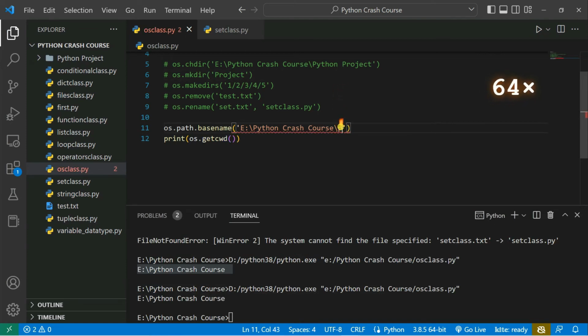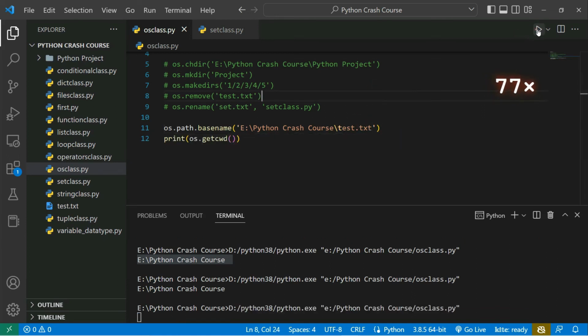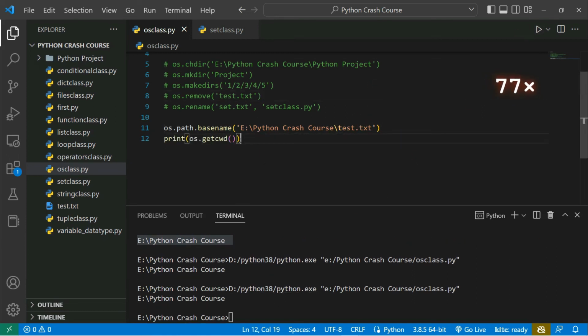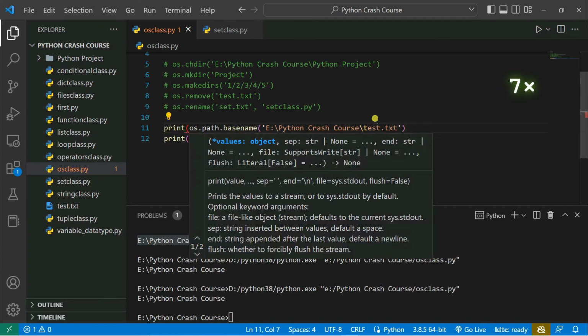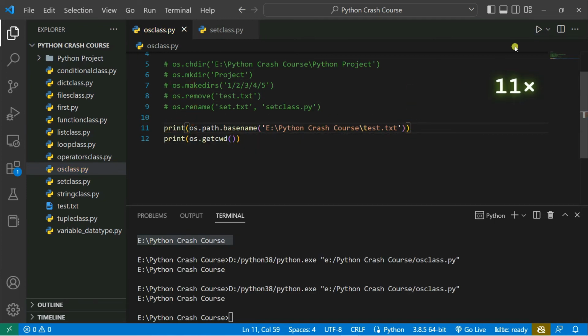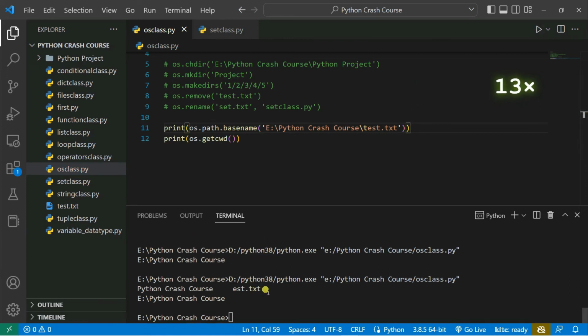If I'm trying to add here text.txt, I can also do that. But it doesn't actually change the directory, it just changes this one. If I print it, you can see this is not changed. You can see Python crash course and test.txt. You need to use this one, and also a slash.